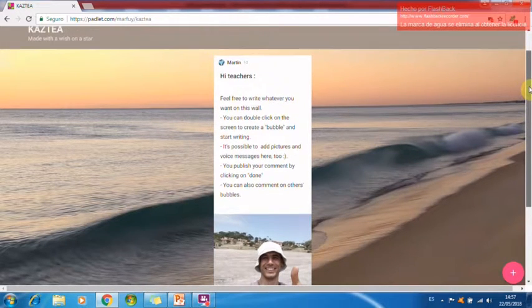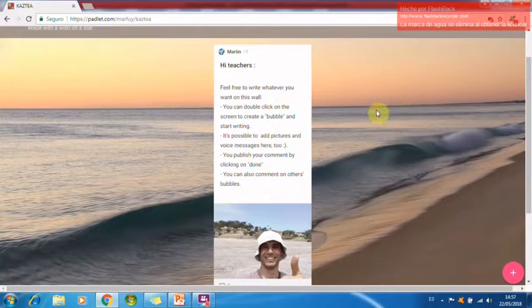This is the Padlet I created for you. It's very simple, as you see. The wallpaper here is a wallpaper of a beach, but you can change it in order to fulfill any aim that you may have. You can use the wallpaper as a trigger for the students to do something, as I'm going to show you later on in just a few minutes. But feel free to type here whatever you want.